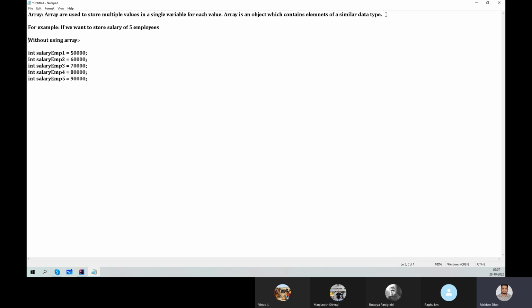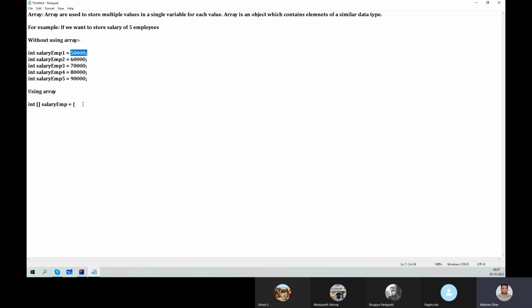Now suppose you want to implement it using array. Okay. So we'll say using array int, then employee salary, for example. Okay. Employee salary now equal to, okay, and this curly bracket.